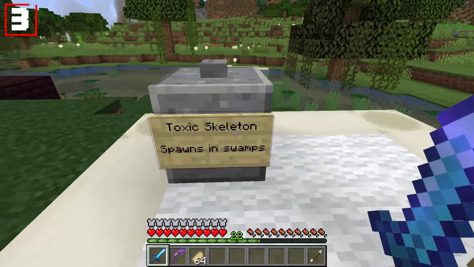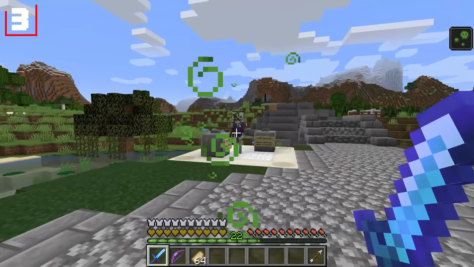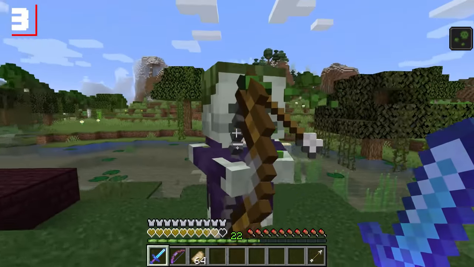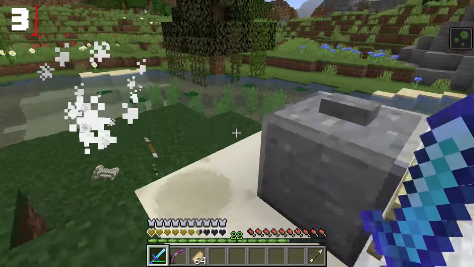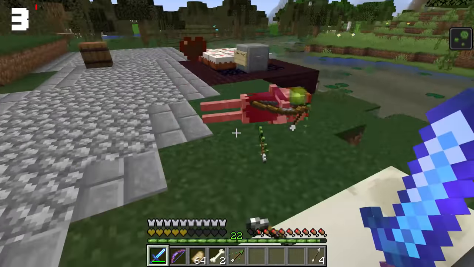We've got skeleton variants next. This one's the toxic skeleton, which will normally spawn in swamps and will poison you with its poison arrows if you happen to be nearby. He looks quite the mess as well. It looks like his skull is covered in moss. Get away from me. Mean! He'll actually drop arrows of poison as well. So find your way into some swamps so you can get some extra special ammo types.